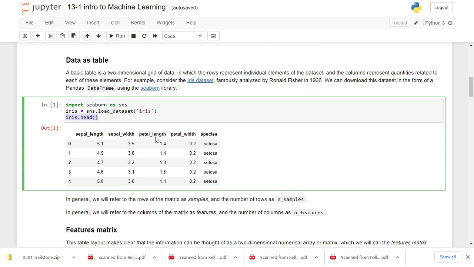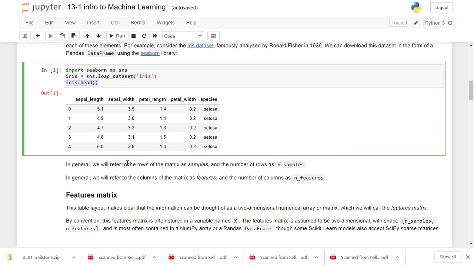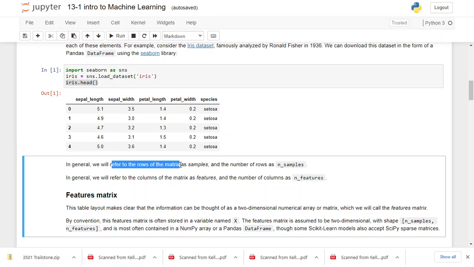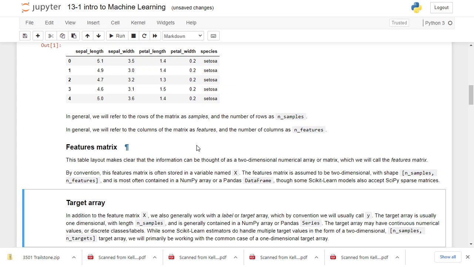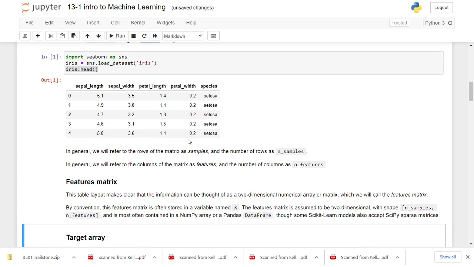So it basically has the sepal length and width, petal length and width, and the species. So it's a typical flower. In general, we can refer to the number of rows of the matrix as samples, and the columns we call features. Like earlier we said that we want to reduce a higher number of features into fewer features. That basically means we're going to reduce the columns to a smaller number of columns, but we don't lose the precision. That's the idea. It's called dimensionality reduction. So features basically means how many columns. In this example, we have 1, 2, 3, 4, 5 columns. So that means 5 features. This is known as n_features.